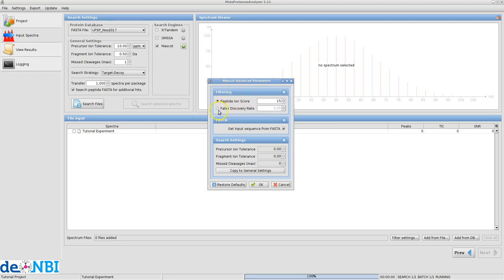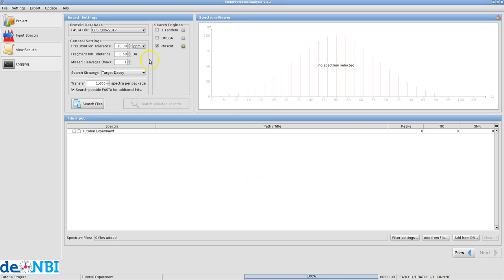And for loading these result files, we can specify a filter, either based on the peptide ion score or a false discovery rate. We will set a false discovery rate of 5% for this case and press OK to proceed.